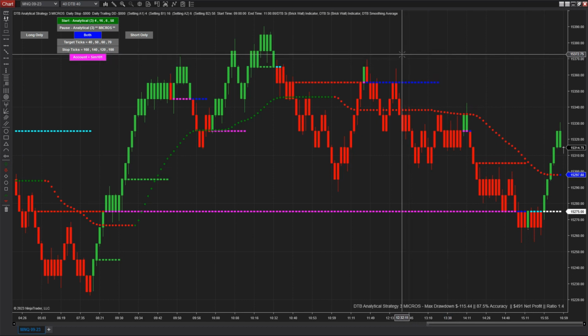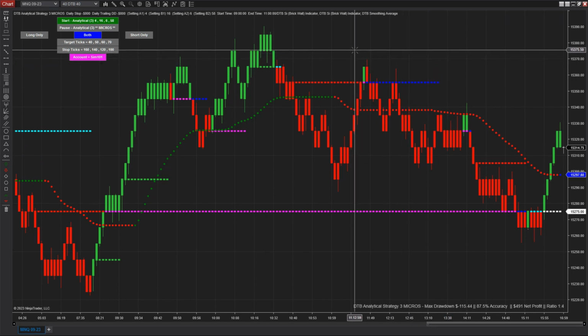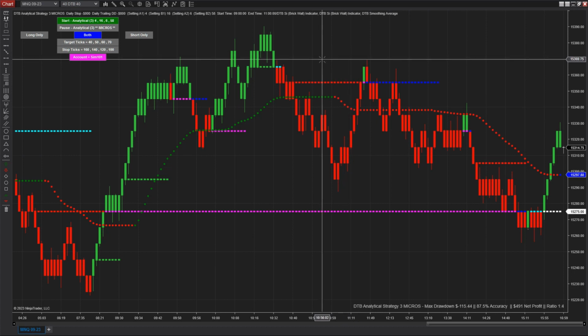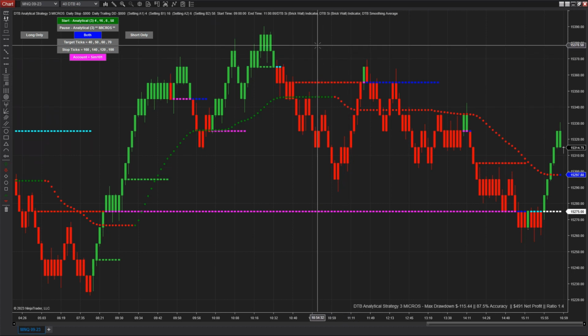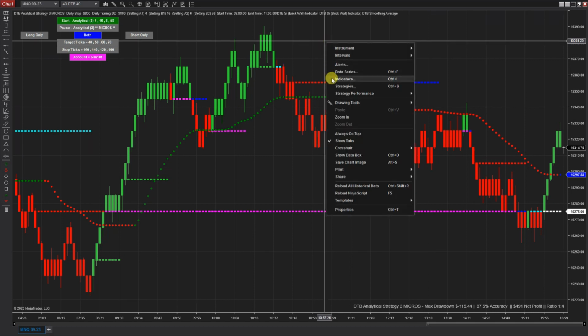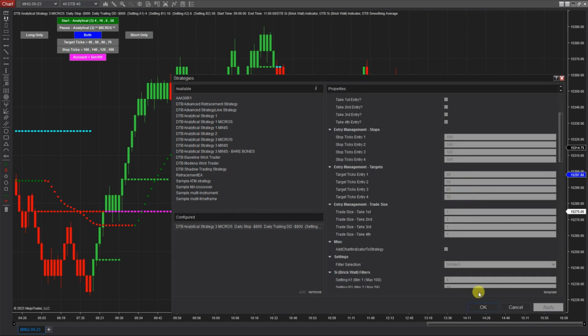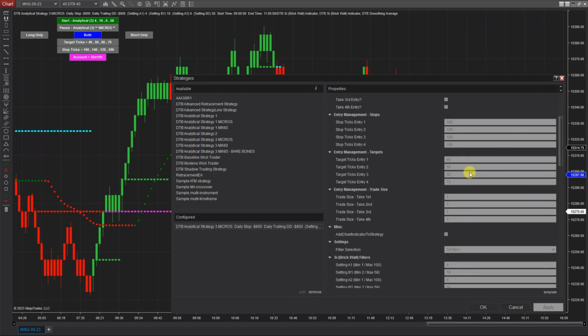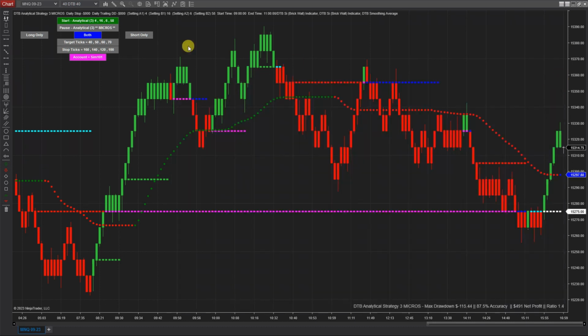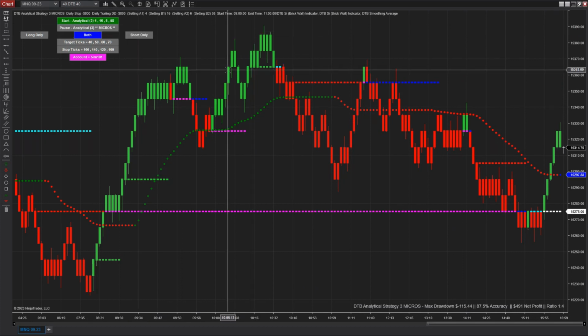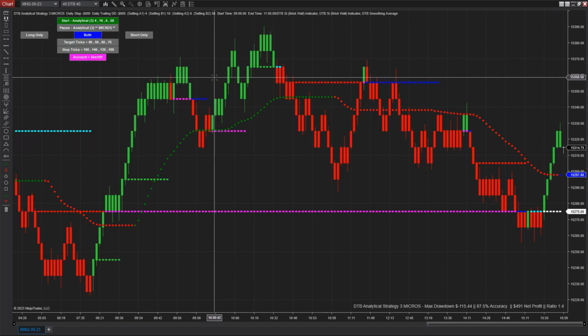Remember, this is one of the strategies that automatically update. I know a lot of you are still trying to come to terms with that, but what this strategy does is it automatically updates settings from the server. So you don't have to go physically into the strategy settings and change any of the values in here once the strategy is activated, because these settings are going to automatically update. And this is a strategy that's going to automatically update only once a week.